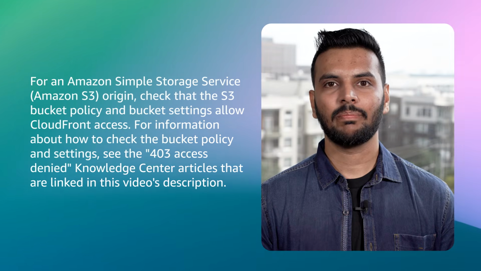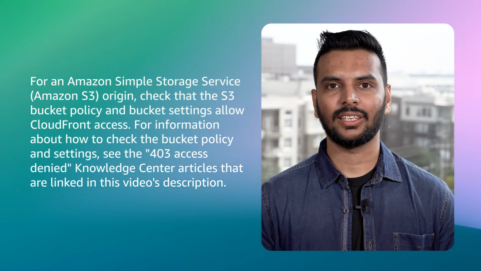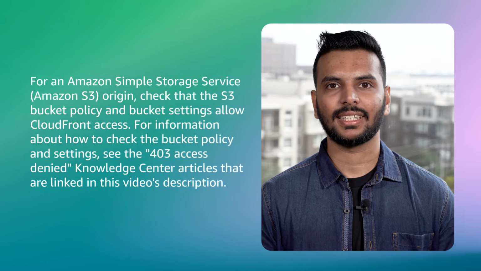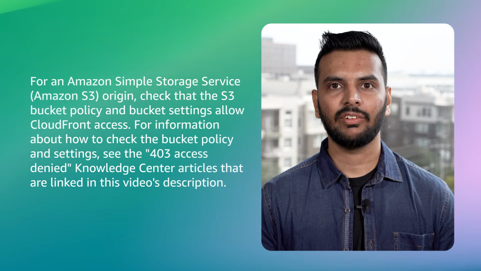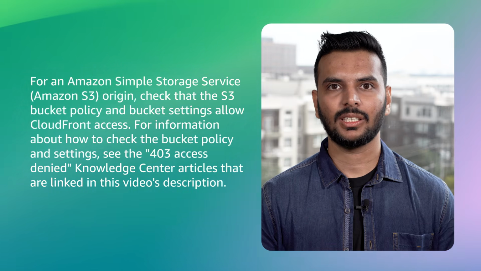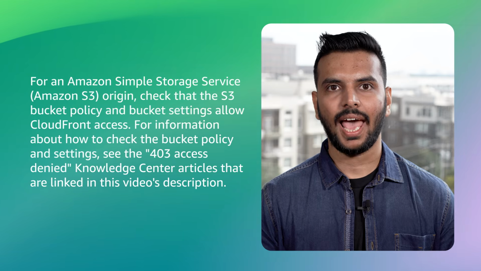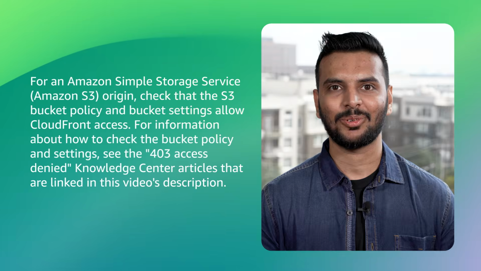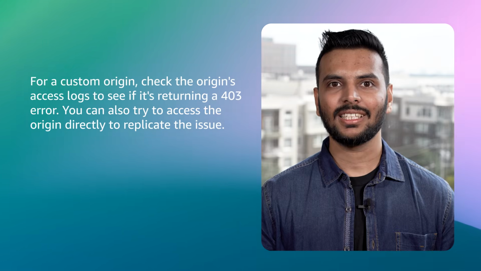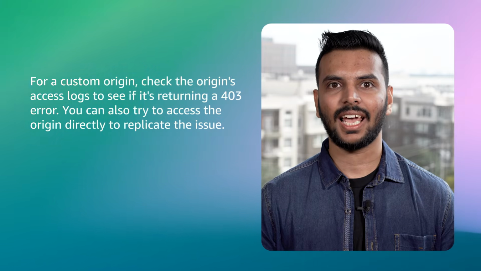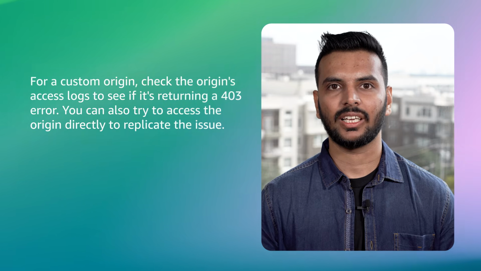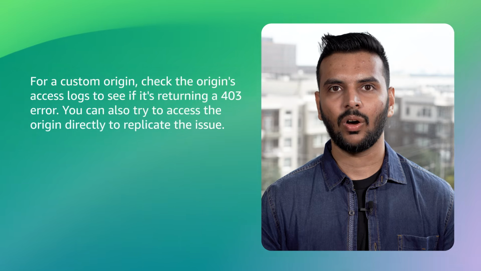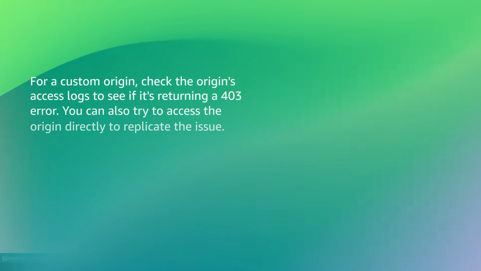For Amazon Simple Storage Service, Amazon S3, as origin, check that the S3 bucket policy and bucket settings allow CloudFront access. For information about how to check the bucket policy and settings, see the 403 Access Denied Knowledge Center article that is linked in the video's description. For a custom origin, check the origin's access logs to see if it is returning an HTTP 403 error. You can also try to access the origin and replicate the issue.